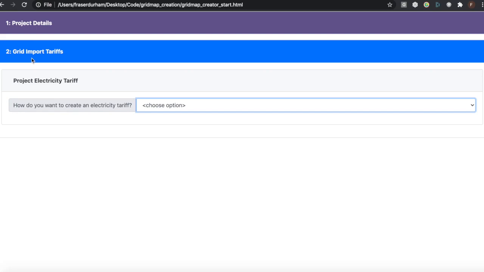So the first element of the import tariffs is your main electricity tariff. Now this is different, or it's split. All of the imports you'll see as you work through are split between these electricity tariffs, but also distribution charges, transmission charges, and also fixed capacity costs that are related also to the distribution network operator. So over time you'll get to work out how these work.